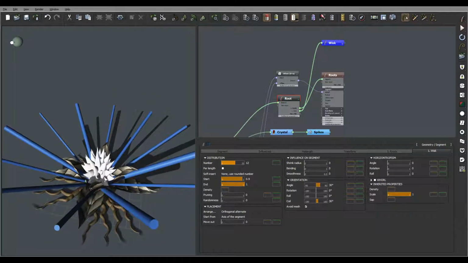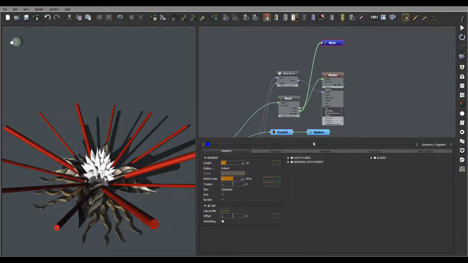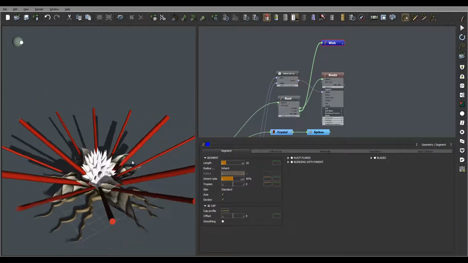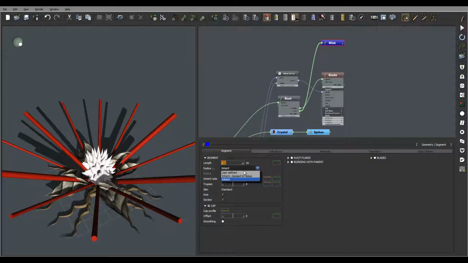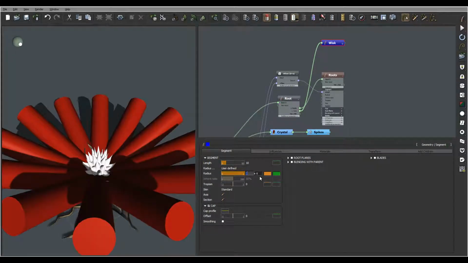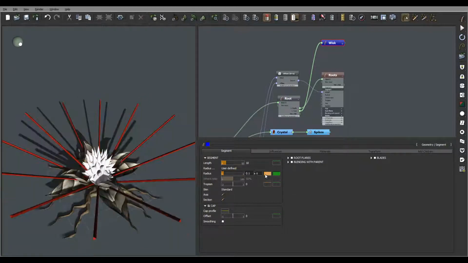Next, let's go inside Whiskers itself, and we'll go to modify right here. The length is about right, except right here I want user defined, and I want to set this quite a bit thinner, so let's set 1.